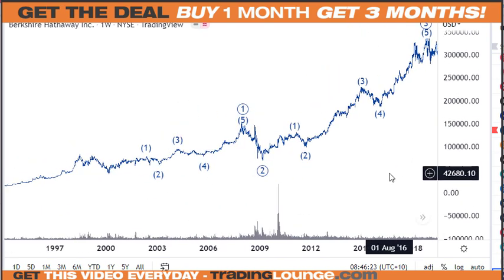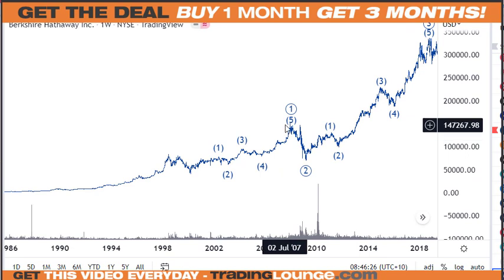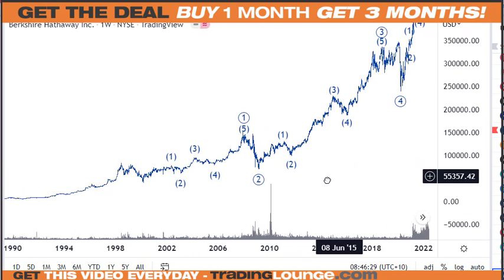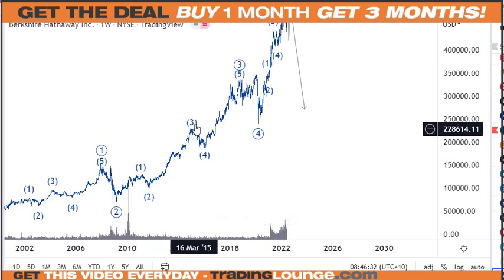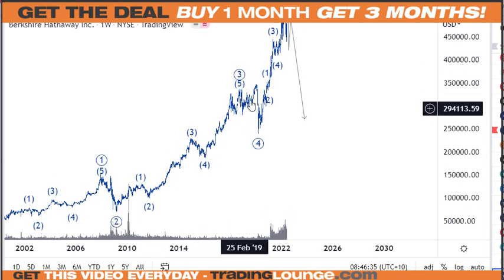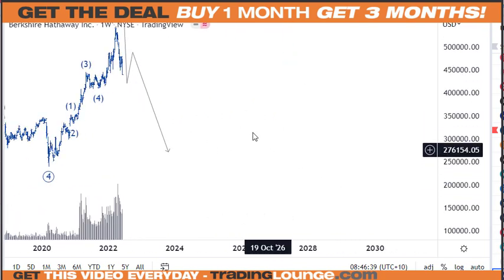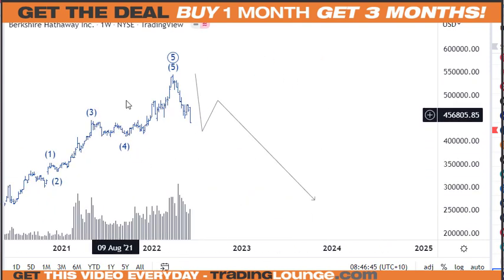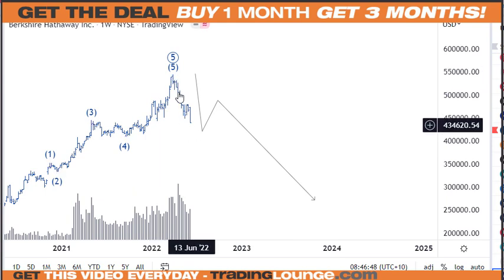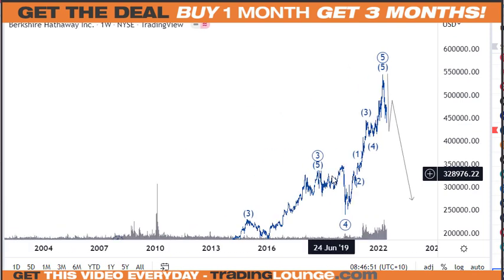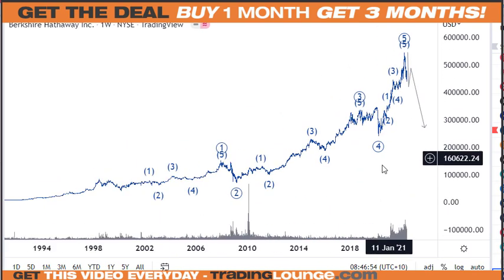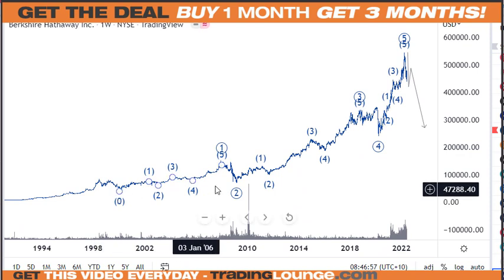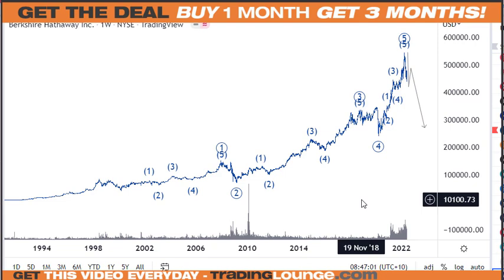This is quite interesting, I thought, because it's a bit rough and ready here, but 1, 2, 3, 4, 5 here for 1 and back for 2. Nice sharp move back for 2. And then 1, 2, 3, nice little 5 waves up here, and the same here. So nice 3 here and ABC for wave 4 here. And then it counts as a nice little 5 wave move up here. With this particular stock, we're also counting a nice 5 waves down from the top here as well. So for Berkshire Hathaway, this particular move from the .com days has a really nice 5 wave structure up to the top. So this is one solid case for a bigger bear market occurring.